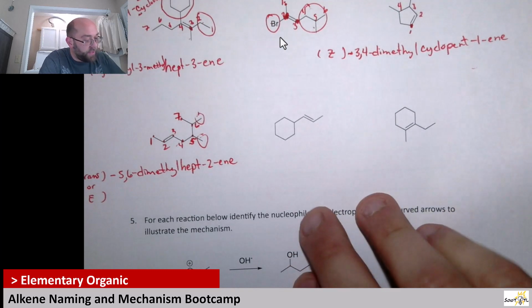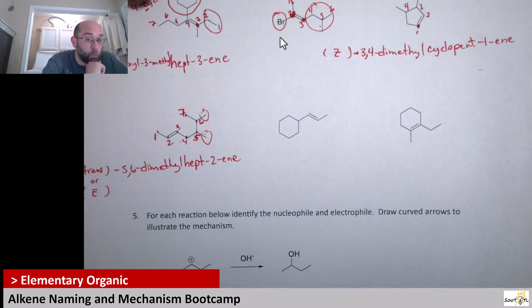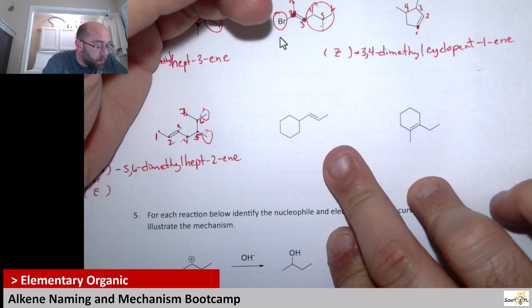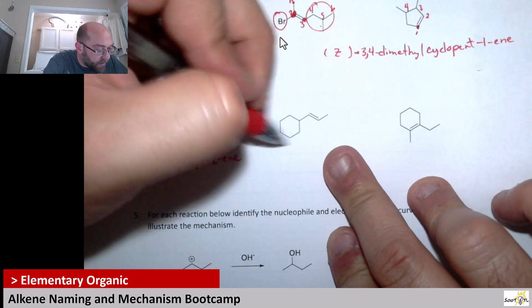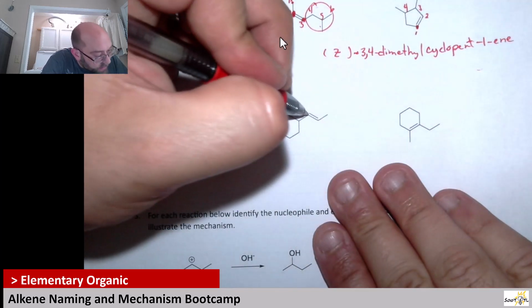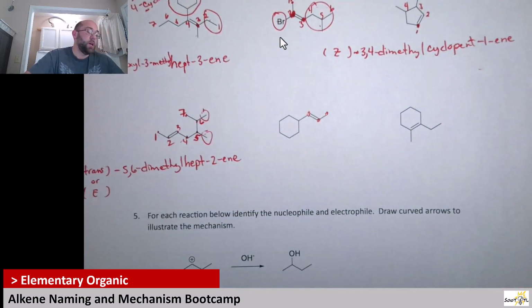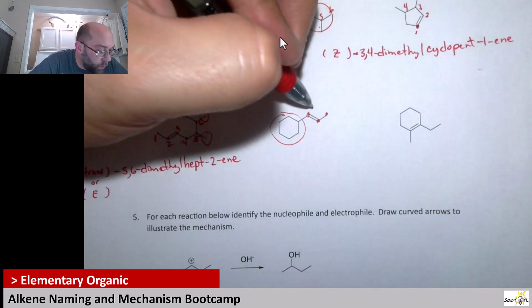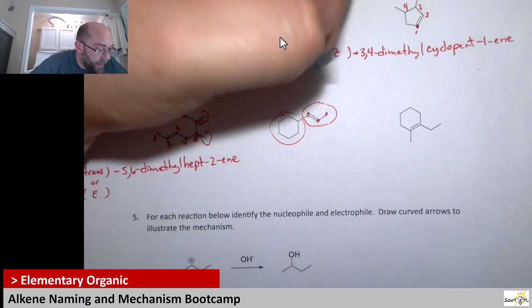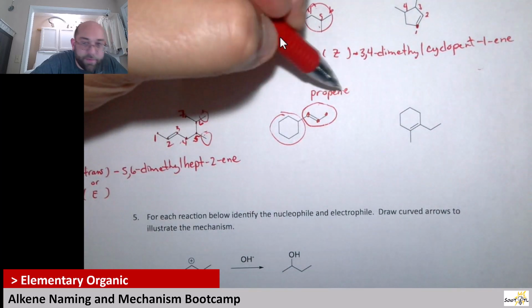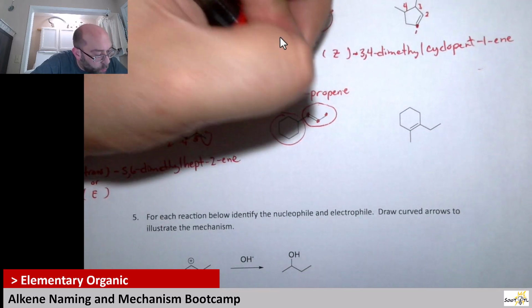All right, and then for this one, I'm going to name this one a little weird. So what I would do to name this guy, well, you have a 3 carbon chain and you have a 6 carbon ring, so the ring could take priority here. So one way you could name this, because this is a 3 carbon chain, is to make this the branch and make this the parent. So what would this be called? All right, this is a propene, right? That would be if it's the parent. But it's specifically a 1-propene.